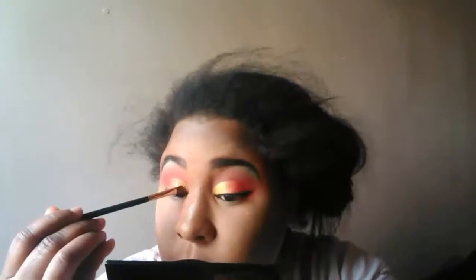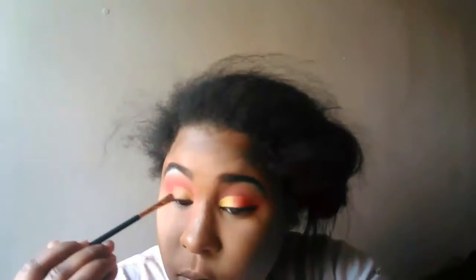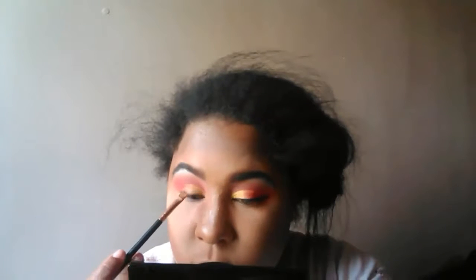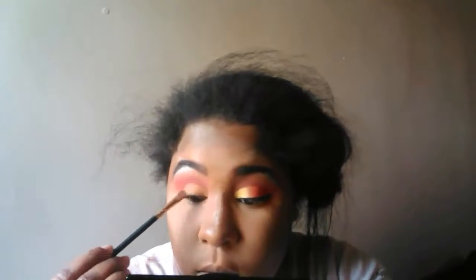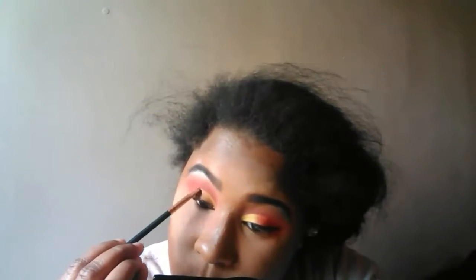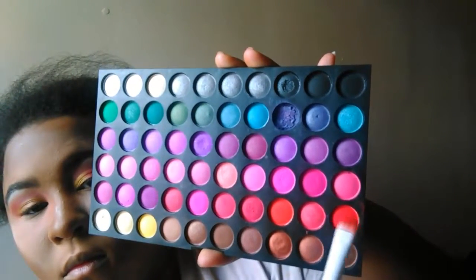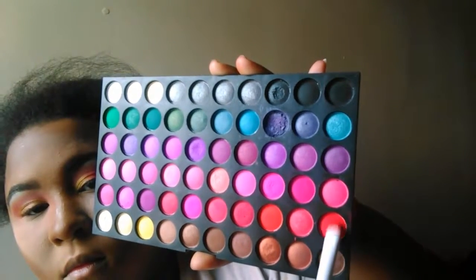So you guys have to figure out where the crease of your eye is and go above that. So basically, you just open your eyes and that crease in your eye, you would clean up above that. A lot of girls struggle with not knowing where the crease of their eye is, and that's a good way to find out. Just have your eye open, and wherever the crease is, that's the crease of your eye.